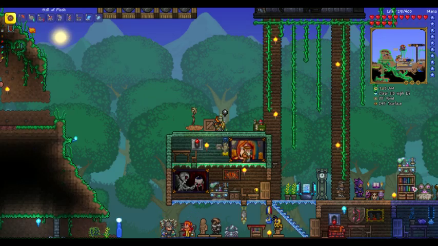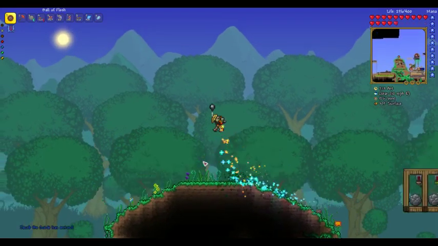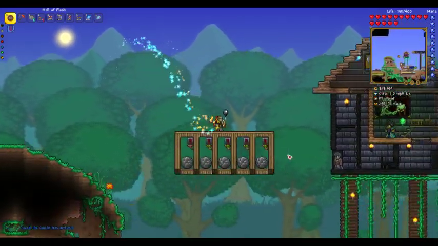Let's try it out. We don't need the Vitality Stone right now. Oh, look at that! Now we got a double trail. Holy crap! It's not kidding about the jump height. Whoa! I'm gonna have to be careful. I don't have immunity to falling damage.